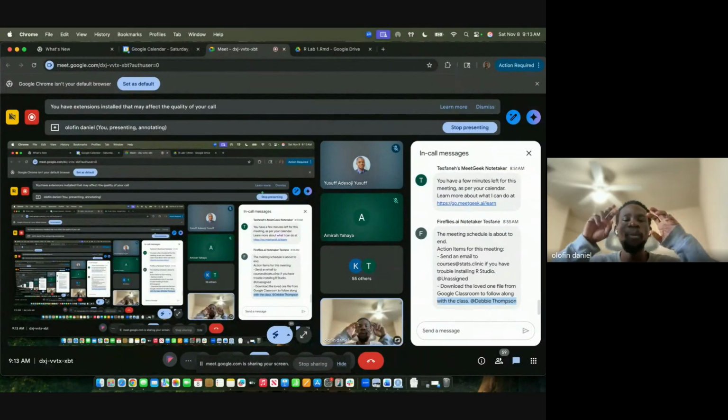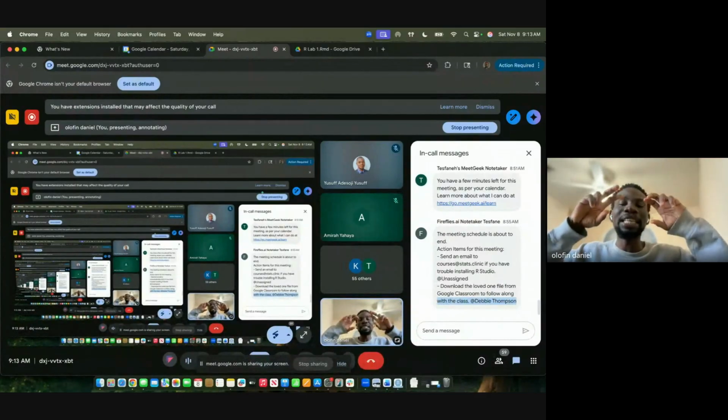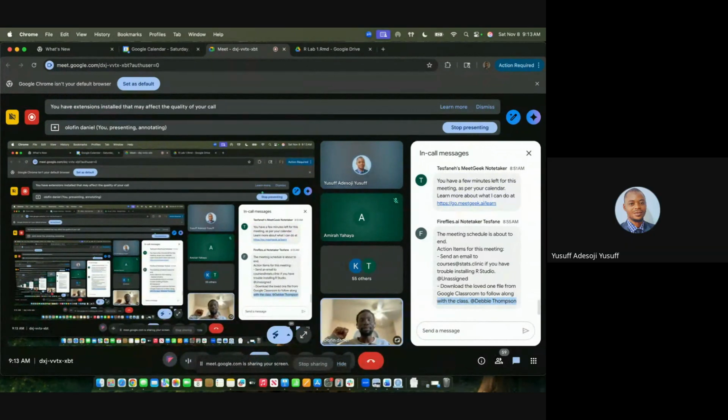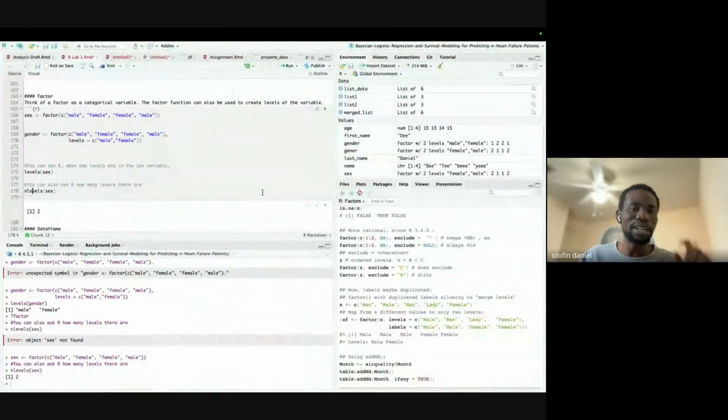Whenever you open a bracket, you are now using a function that takes some set of arguments, so you cannot use the assignment operator any longer. Anything you'll be using in that bracket is equals to. Okay, I get that. You are going to see the practical application of that when we get to data frames.